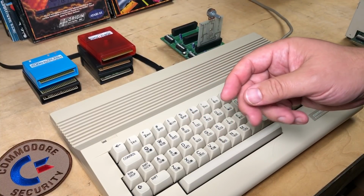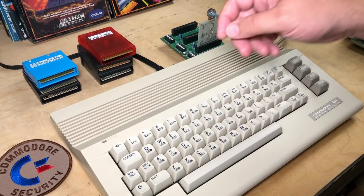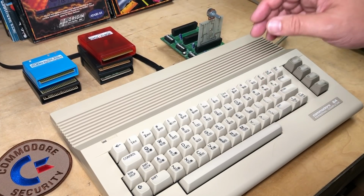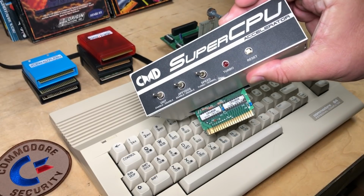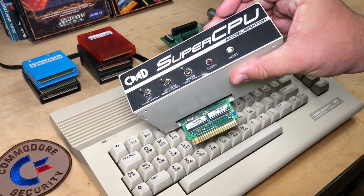Hi, it's Robin. Even back in the 8-bit era, lots of computer hobbyists were often trying to make their computer systems faster by upgrading various peripherals. The Commodore 64 had lots of software and accessories to speed up the disk drive, and even some to speed up the CPU, like this Super CPU accelerator that I've shown in other videos.